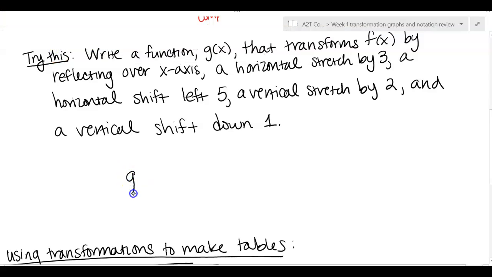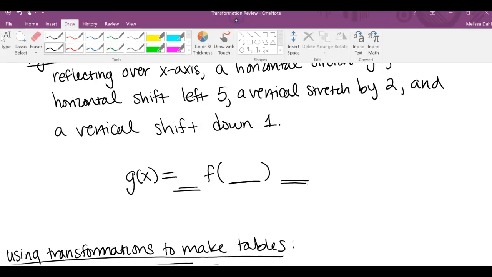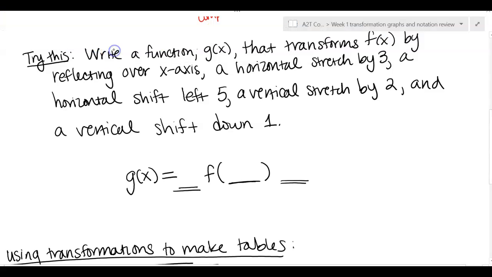So we're going to write a function g of x. That means you're writing something that says g of x equals, and it says it transforms f of x. So that means everything it does to this original f of x function. If it has any horizontal changes, those things will be marked in here with the x like we did above. And if it has any vertical changes, we'll see those things happen beyond the function, kind of before and after it, where we write the numbers instead of within the function with x. So then I'm going to read each of the things that happens and kind of translate what that means.